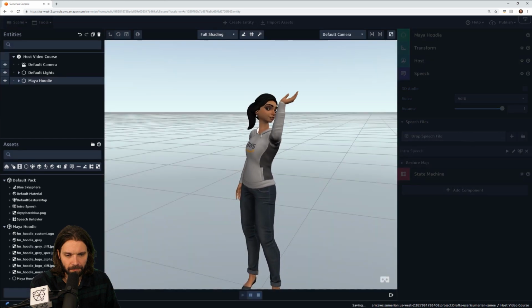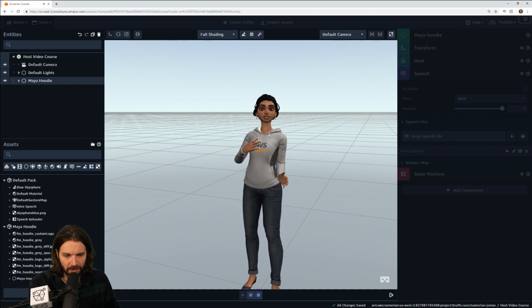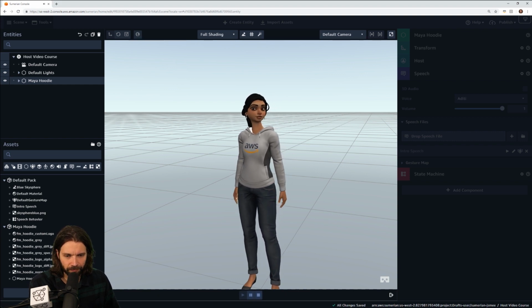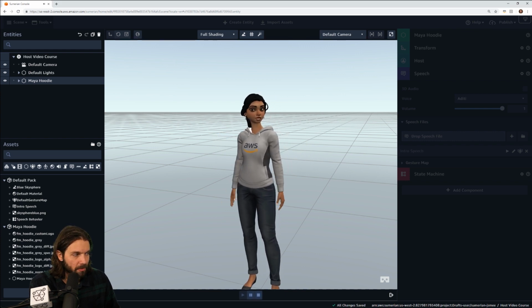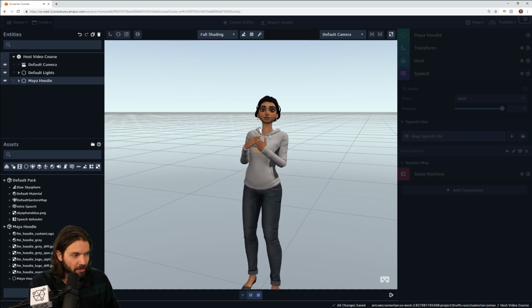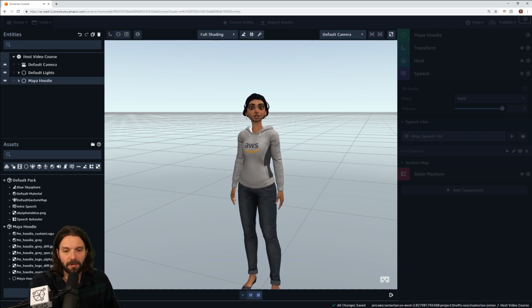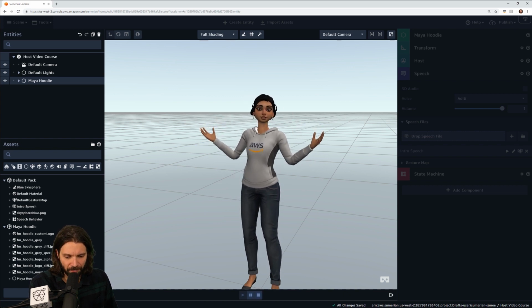Hi there. My name is Maya, and I am a Sumerian host. I am so glad you could join us today. Self-gesture. Sumerian hosts can perform several hand and body gestures. We can act very defensive. There's a defense. And in the very next moment show a great deal of sympathy. That's the heart gesture. I hope you enjoy this video course because there is so much to learn. That's the mini gesture.